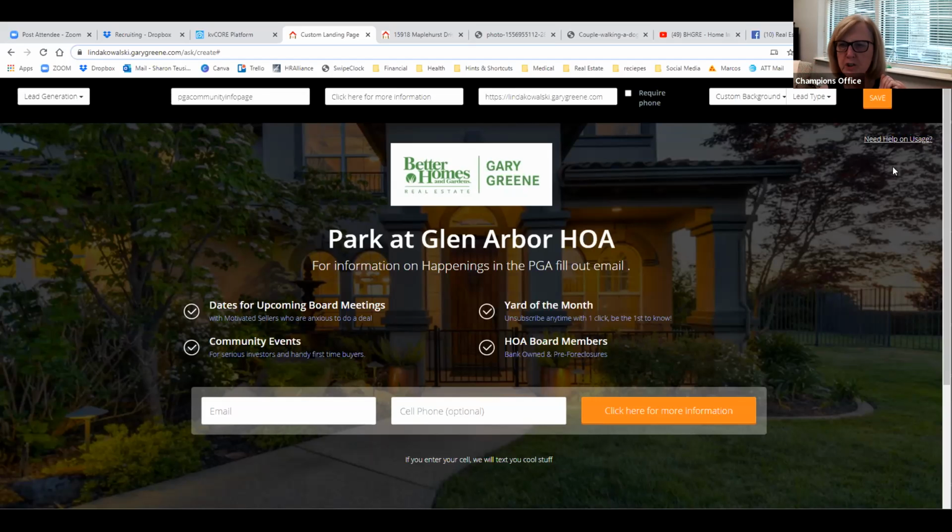Okay, once you hit the save button, it's gone. There is no correcting it at that point. It is gone out into the public and you cannot get it back to make any changes. So you really want to make sure that you have everything correct.